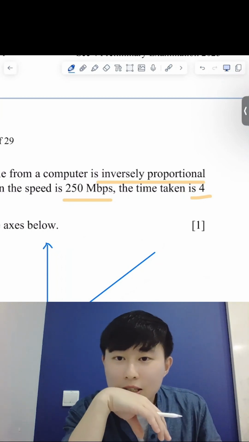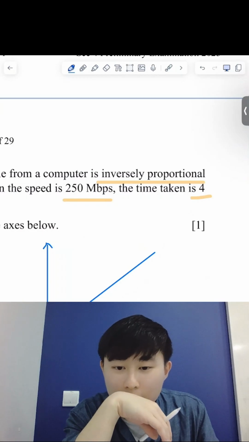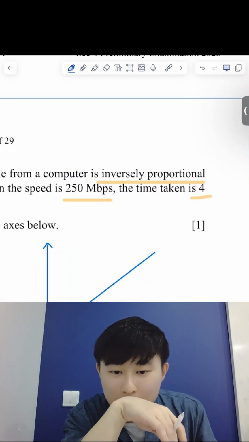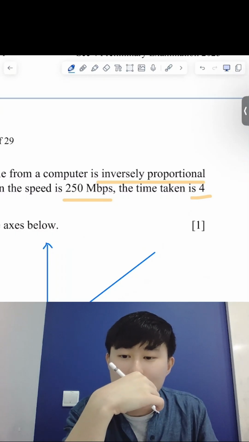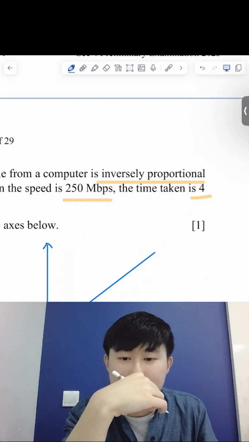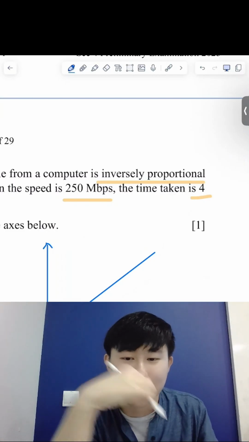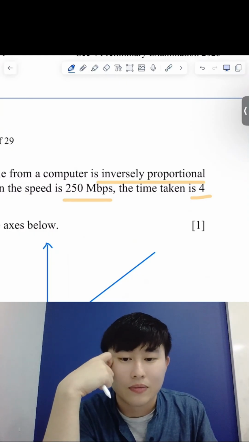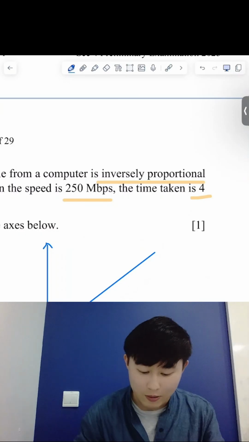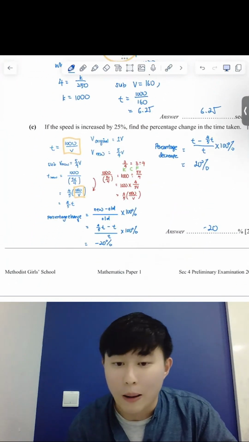Let's go on and do one last question before. What if they give you the symbol that looks like the infinity sign? Usually in O levels they shouldn't give you. I think they won't give you at O levels. Did they? I can't remember, the last few years of O levels have not. Okay, I'm gonna go on. One last question before we probably take a break. Then we will come back.